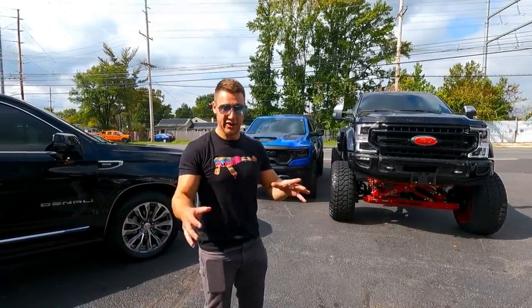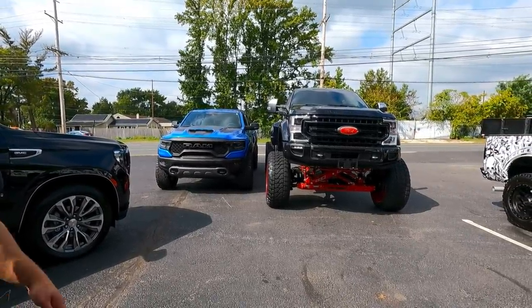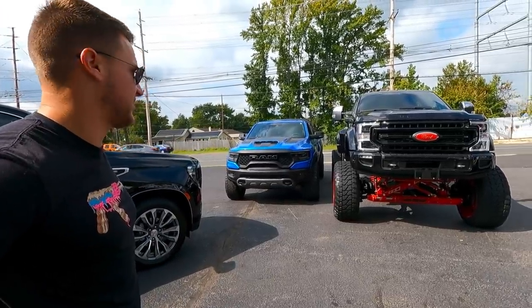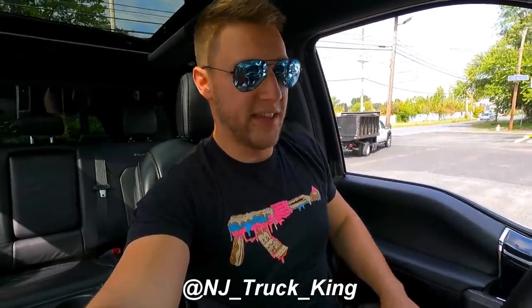The TRX is menacing in normal traffic — that's a big truck, it's wide, people get out of the way. But look at the difference next to this thing. When I said pre-seeing it in person, 'we're going to get the craziest, biggest, baddest truck I've ever bought' — didn't realize it was going to be that sick. Thank you to NJ Truck King — you guys got to follow them. They actually held the truck for me for a while. Their inventory is insane, check them out if you want a very unique truck. They're great people.